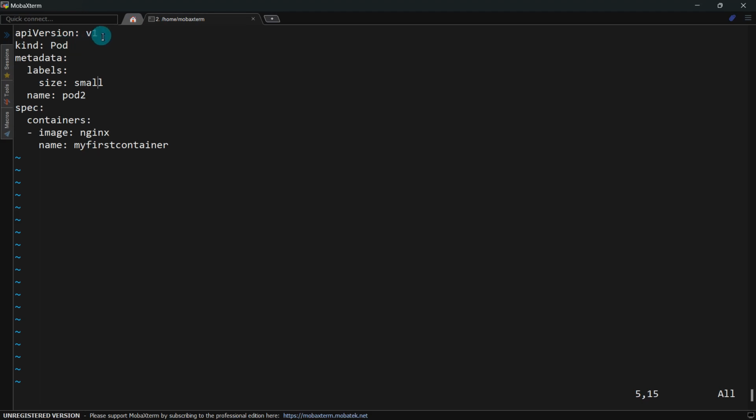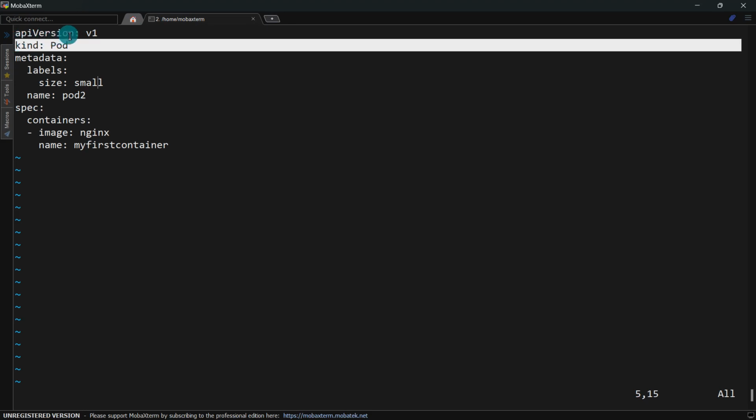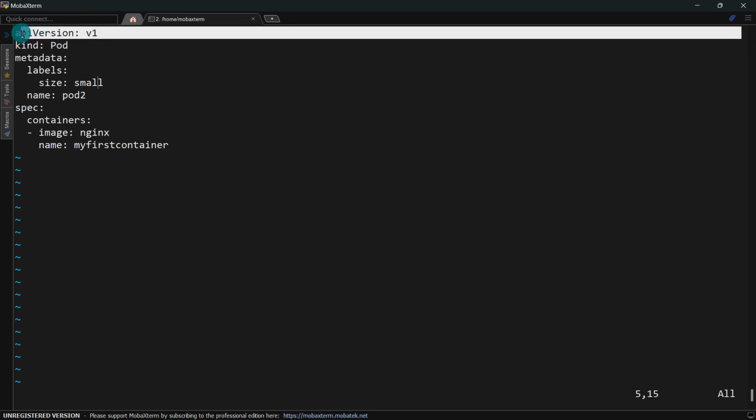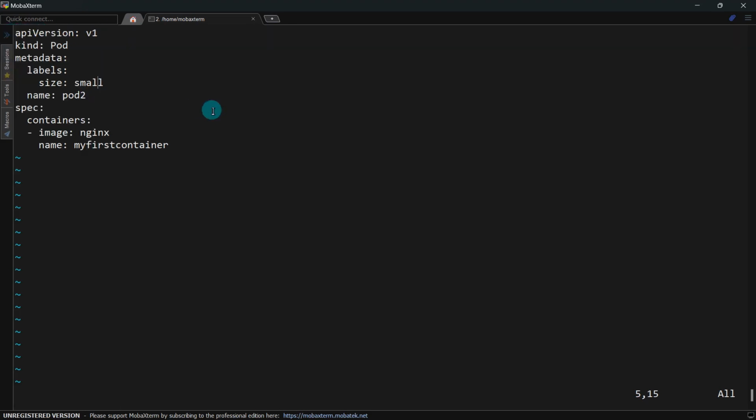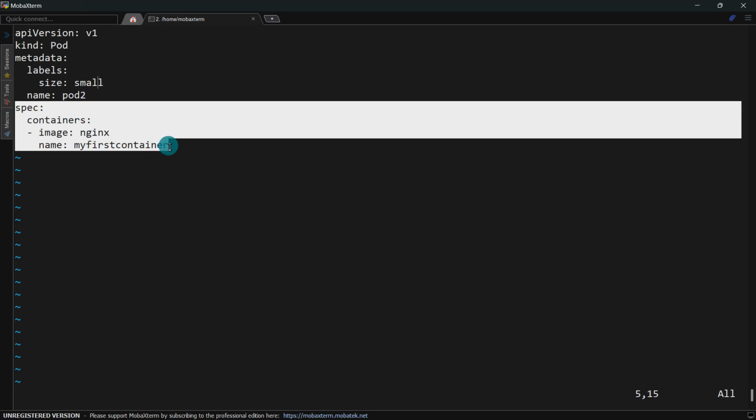So this is the static content: kind equal to whatever you want to create, let's say pod, and API version will be v1 over here, and this is all about information about the pod, and this is all about information about the containers.